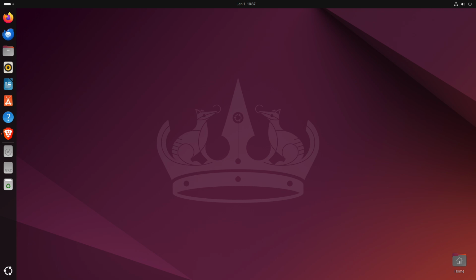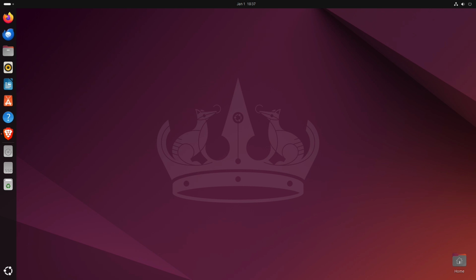You will have LibreOffice, which is like your Microsoft Office or the Office suite of applications. Then you have a shopping bag with an A for applications. You have then the question mark if you need any further help. Depending on whether you have installed something else, for example, for me, that lion with orange and white is the web browser called Brave. And then you have different disks and your recycle bin.